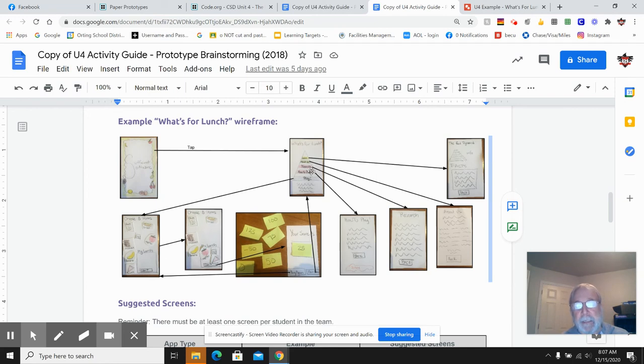And then How to Play, which is nice to know. It's a How to Play button. We push the How to Play button, it takes us to the How to Play page, and then a back button. And it also takes us to a picture. I'm not sure what the picture is, unless it's pictures of the food, but there is a picture down there for us to look at. Then it also takes us back to the home page. I should call it the home page.